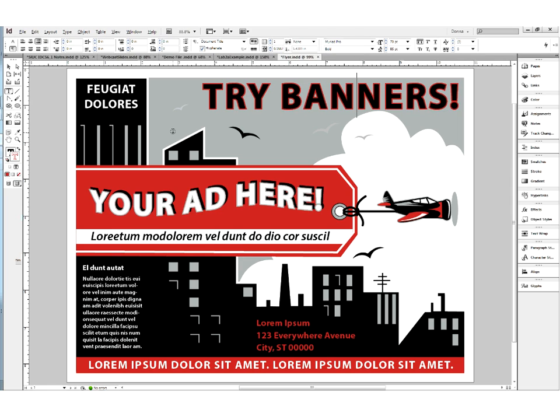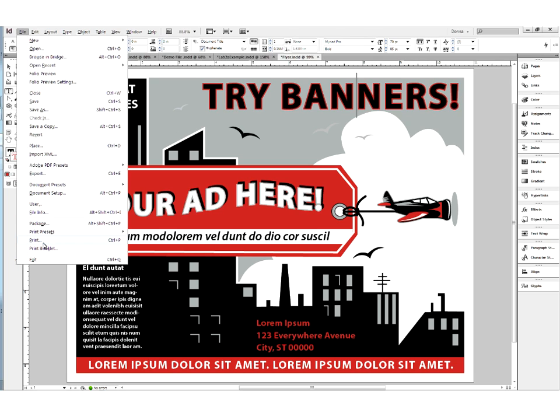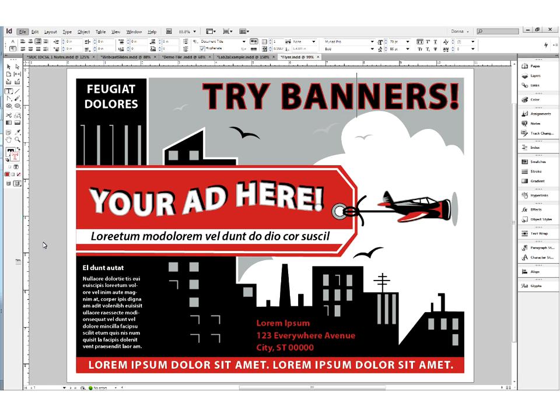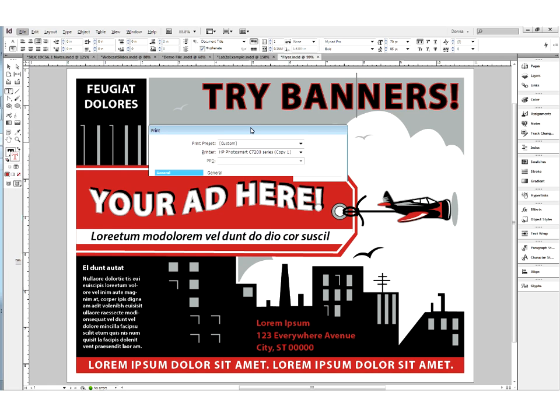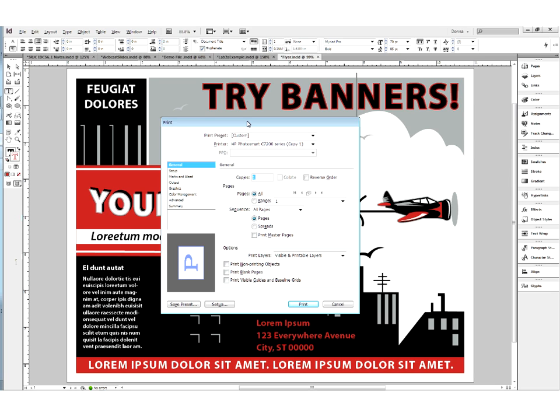All right, so this is an 8.5 by 11 turned sideways, so it's landscape. And if I go to the File menu and choose Print, or use either Control-P on Windows or Command-P on Mac, I see that I've got a pretty complex dialogue here. It's pretty sophisticated. This will work for both PostScript printers and non-PostScript printers, so that would be like an inkjet printer. And actually PostScript printers can be inkjet printers as well.